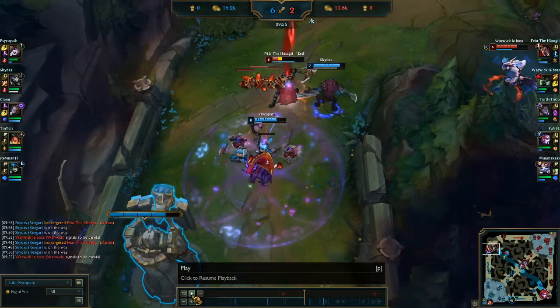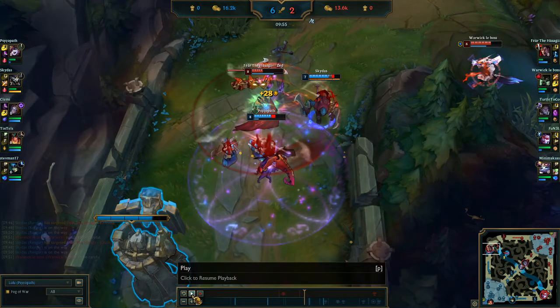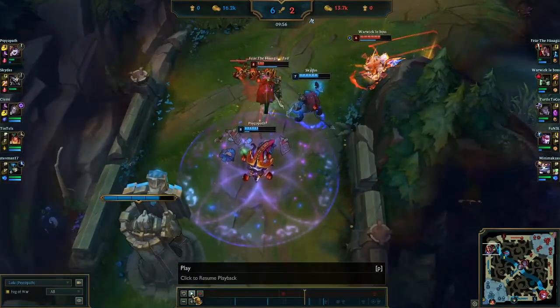Look at this. I walk forward here. If I didn't walk forward here, Darius would have died. Cause I gave him so much HP, look at that. He was almost dead. He would have died if I didn't walk into the Q. So remember that, always keep your distance. Always. Never walk too close to Darius, cause he will heal and survive.